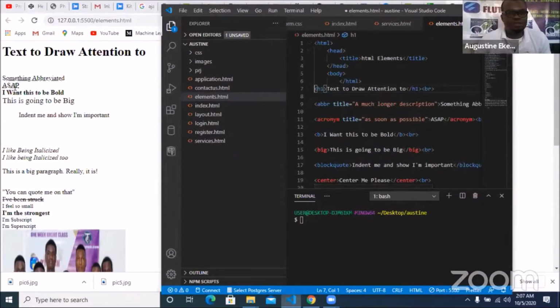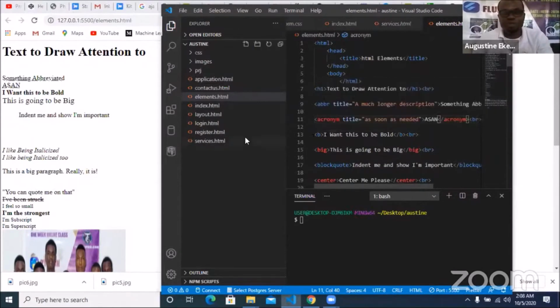Acronym, that's what you use. So this is the acronym. Can you see, as my cursor is on it, what it's showing me? As soon as possible. Why is it showing me as soon as possible? Because that's what I put here. And that's the full meaning of ASAP, isn't it? If you change what is here, as soon as, to as soon as needed, and you do Control S to save, you could put your cursor here. Can you see as soon as needed? In that case, it's no longer ASAP, it's now ASN, isn't it? But there's nothing like that. So that's how you put acronym.